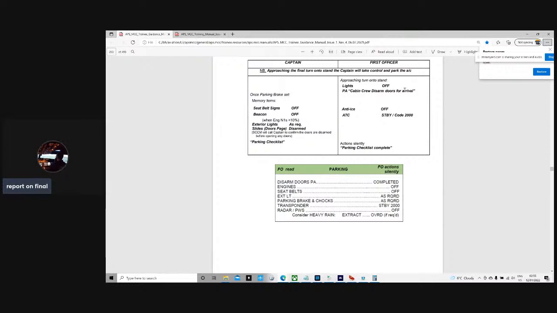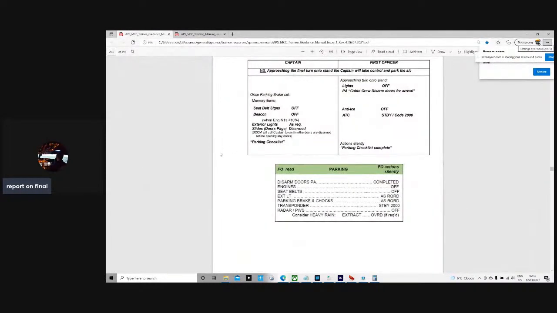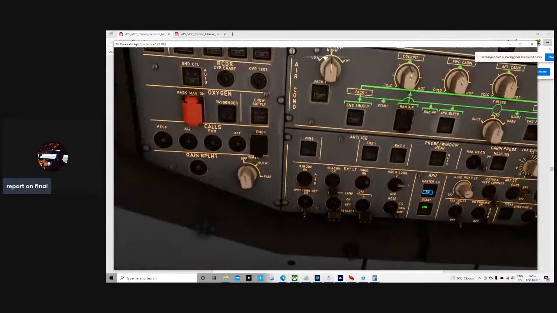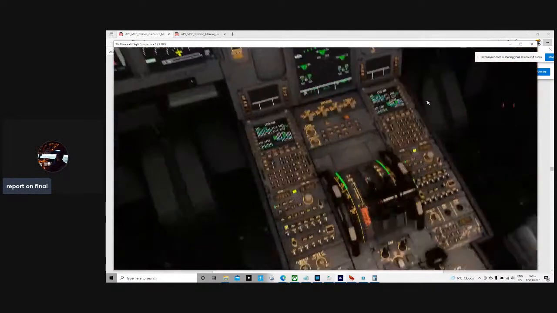Captain, so we got cabin crew, disarm doors for arrival, seatbelts off, beacon off. That's it. APU bleed on, and turn off the engines.